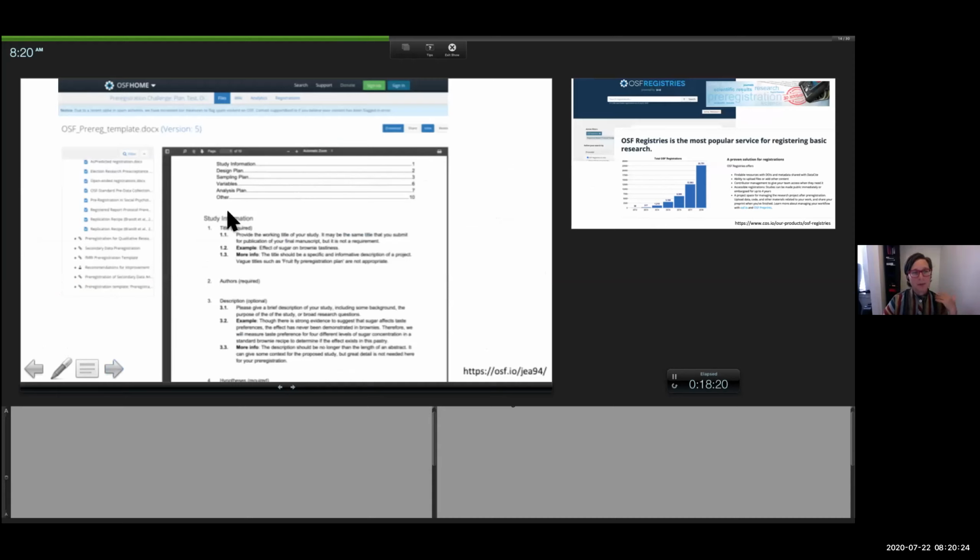So at the OSF site, they have pre-registration. They have 7 different templates, so you can choose one of their templates. You can choose quantitative data, qualitative data. They even have, even though pre-registration should be done before you collect data, a pre-registration template that you can complete after you've collected some data. I didn't look at this too much, but it's definitely something that I encourage you to examine.